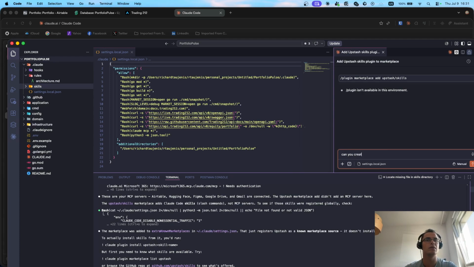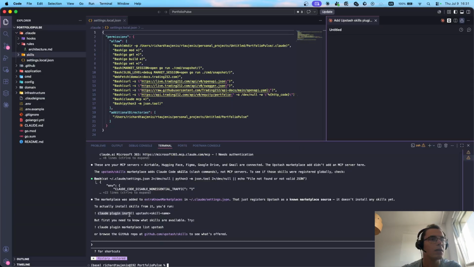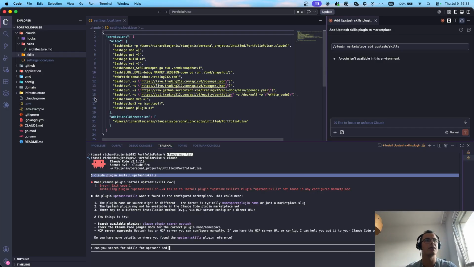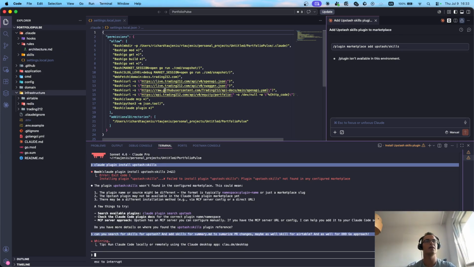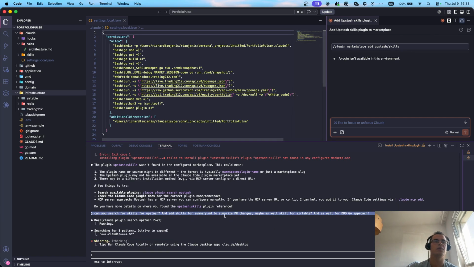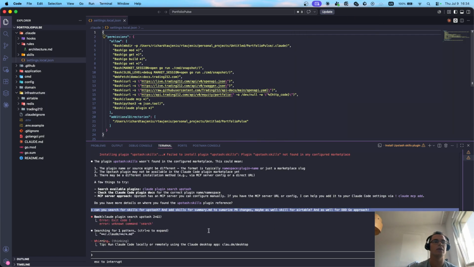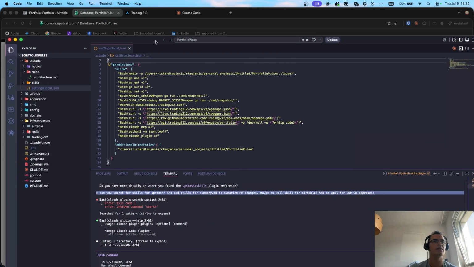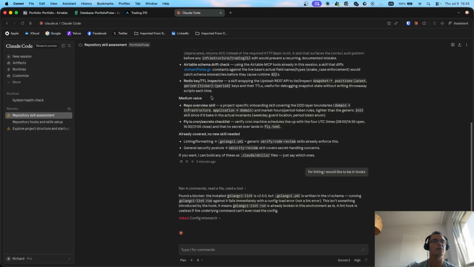Can you create a few skills? I can just point to this one. Okay, here it gives how to install. Okay, this is how you install Upstash and the skill name. Okay, let's do it slightly differently. Let's just add some skills. Let's see how it's going to create these skills. Sometimes I use it from here, but now I'm going to use the terminal directly. Let's see what Claude Code says.